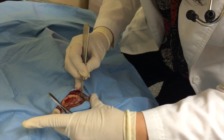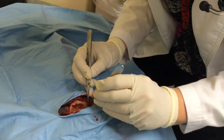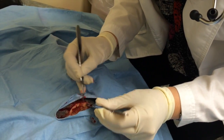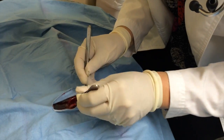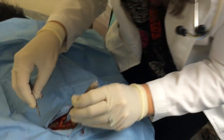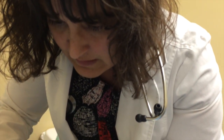Those we already sealed off. See this nasty edge? We're done with this. We won't come back together. So we have to do what we call debride, which is either cut, really taking a blade and dragging along that, but sometimes that doesn't do a great job. So we cut back to good, healthy tissue that's bleeding, and then I can suture these sides together versus trying to make not healthy tissue want to stay together.